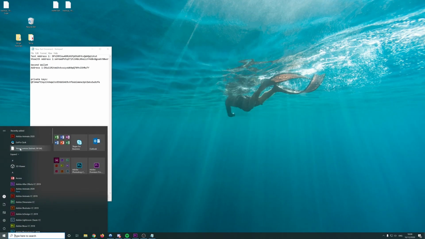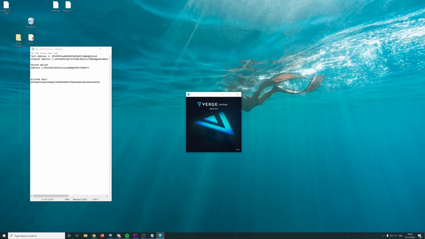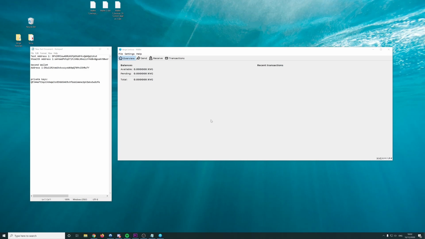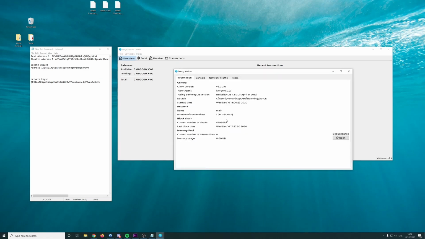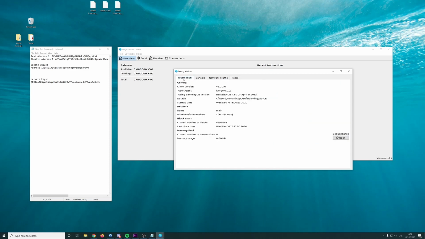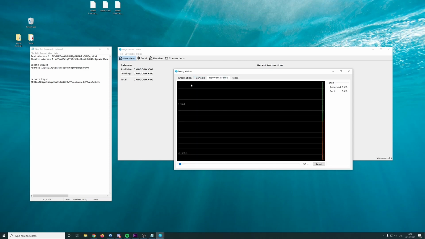Okay, the wallet is closed. Let's go and open it again. All right, so now the wallet is locked. Simple new wallet. I'm just going to go to the debug window. The wallet is completely synced. This is the latest block. And I have 1 connection at the moment. So the connections will grow, I guess, rapidly. But that's the first connection at the moment. So I can start working already on my wallet.